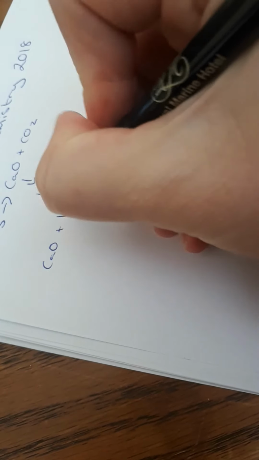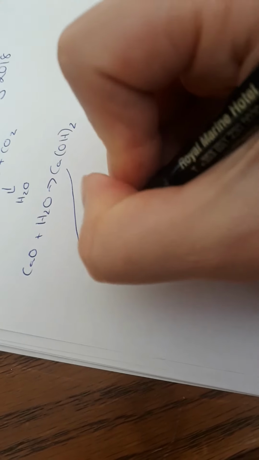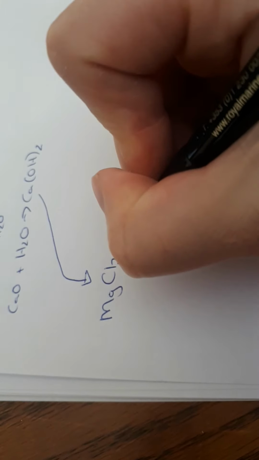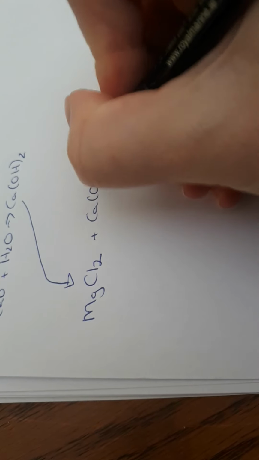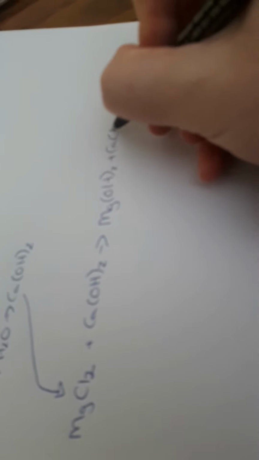So that gives me calcium hydroxide or slaked lime. Okay. And then to that, and this is the second last stage, so this is the first we're looking for, is my purified seawater. And my purified seawater contains magnesium chloride. I'm adding that to the calcium hydroxide that I have, and I produce magnesium hydroxide and calcium chloride.